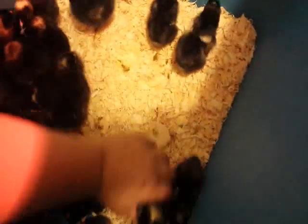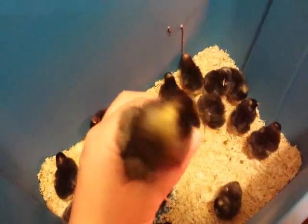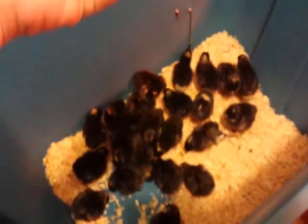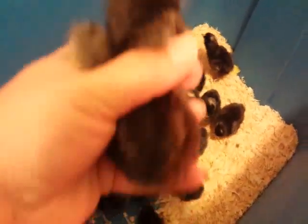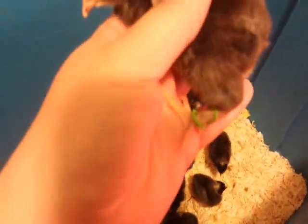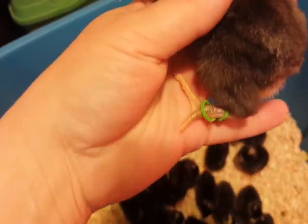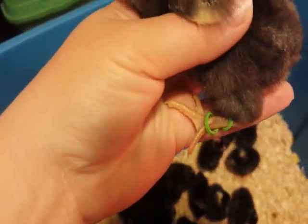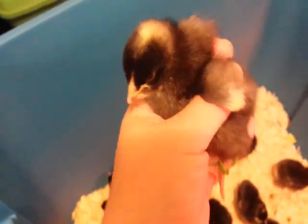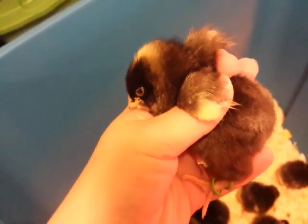Alright, I'll grab this little one here to show you the difference. Now this one, the spot isn't defined, it runs into the neck there, and you can see, this is hard to do with one hand here, but you can see that his leg, this will be a cockerel because it's got a lighter foot and a lighter leg, and we banded that one. So we know that this will be a cockerel, which, when it's old enough, will end up being butchered and will go in our freezer.